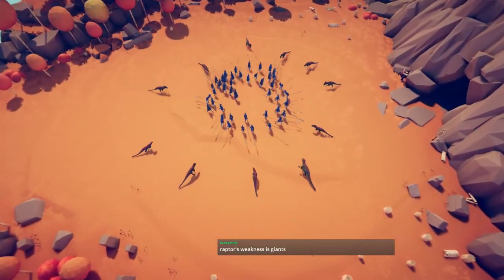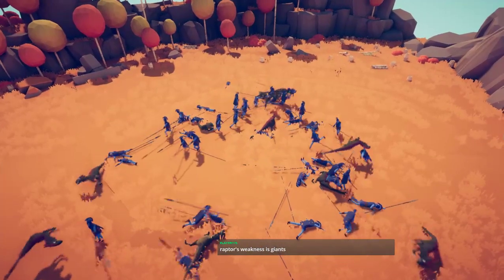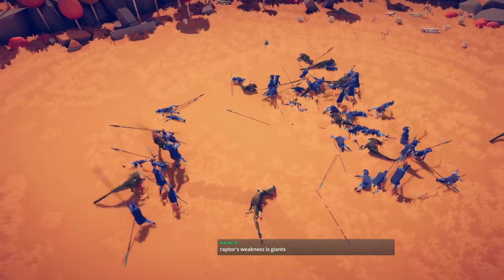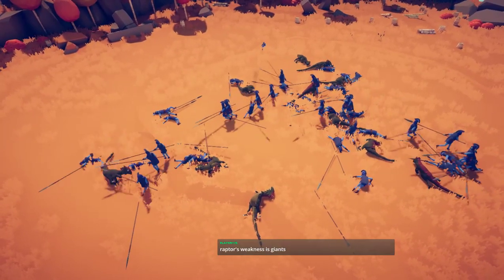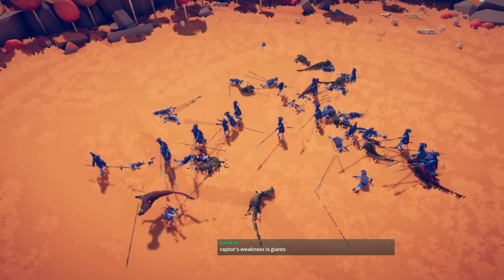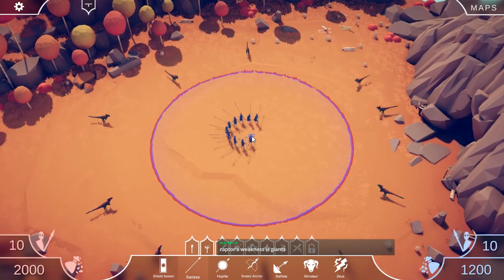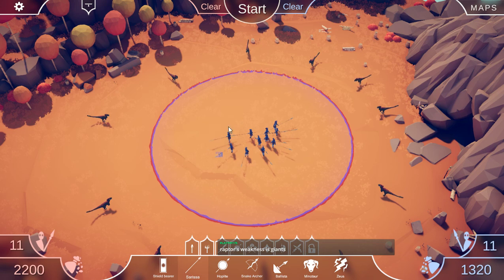That's way in favor of the Sarissas numerically, but the Raptors are just quick and they can run past the guys pretty quick. I mean, there are just so many Sarissas though that this is actually, yeah. The Raptors are interesting. No, I mean, that kind of goes without saying.